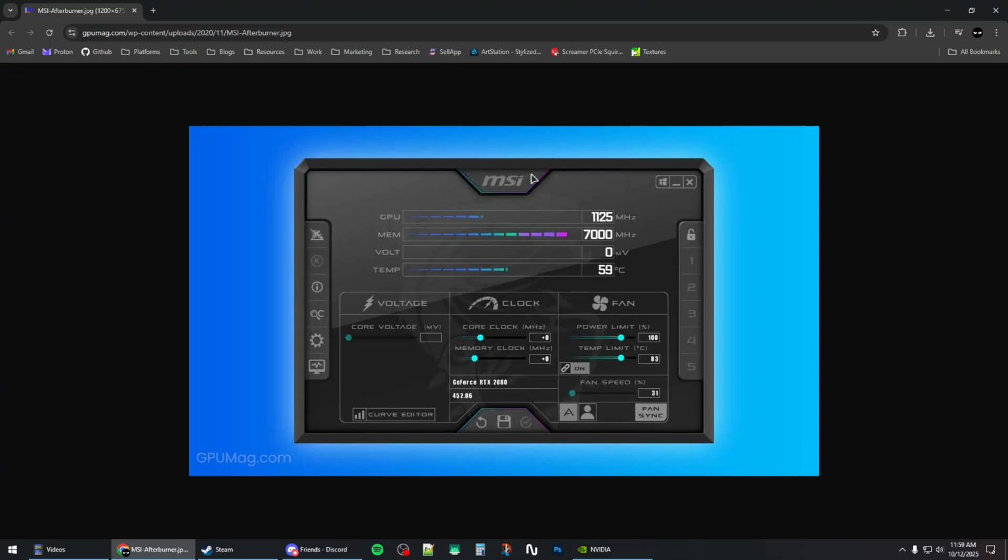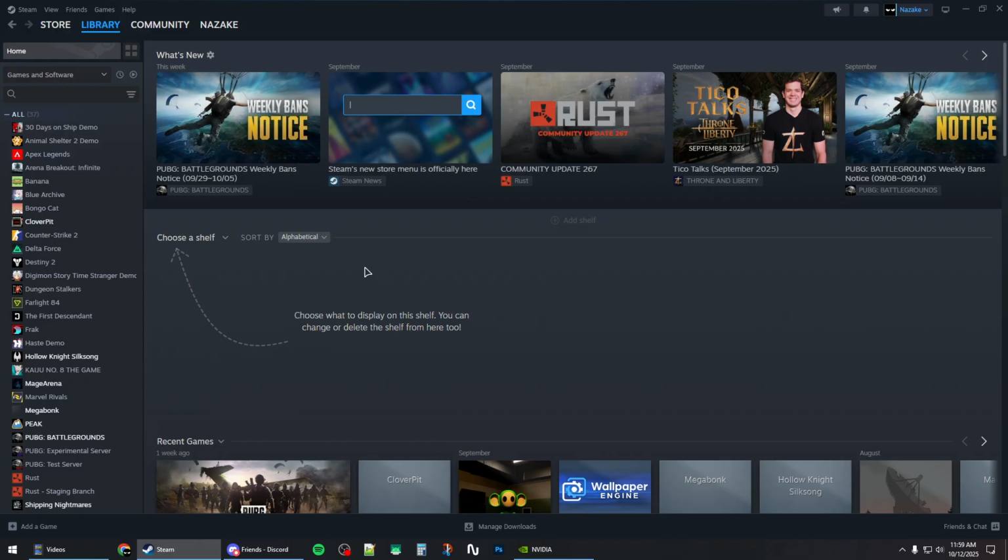There is also one last solution that you can do if that still didn't work for you, which is if you have MSI Afterburner or similar applications like this, try to reset any applied overclocking to the core clock and memory clock by hitting this reset arrow right here. This should basically reset the overclock settings applied by the user. And then you will need to restart your system and try to launch the game again.